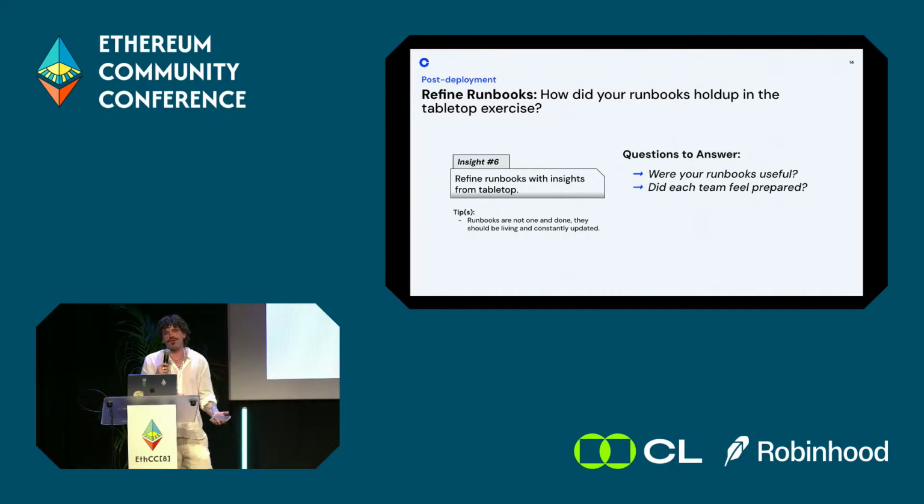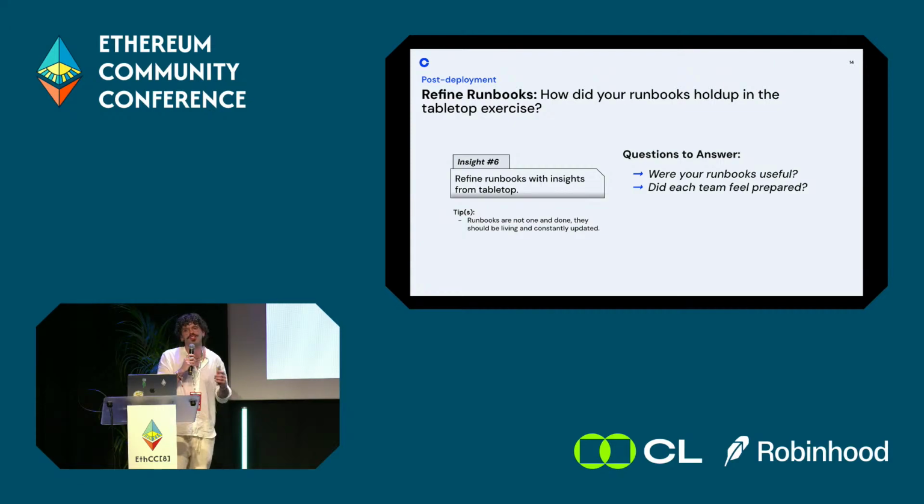If that one person who wrote the runbook leaves, and then someone else joins in and actually works to handle the incident, if they don't know what to do and the runbooks don't have enough information, you're going to be sitting on your thumbs trying to create a runbook from scratch during an incident, and that's never going to be any fun. So you want to make sure that from the result of your tabletops, you're going back and refining your runbooks.